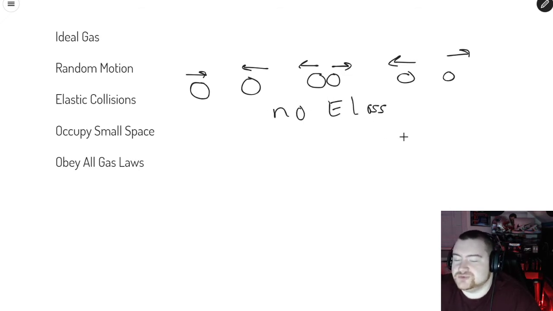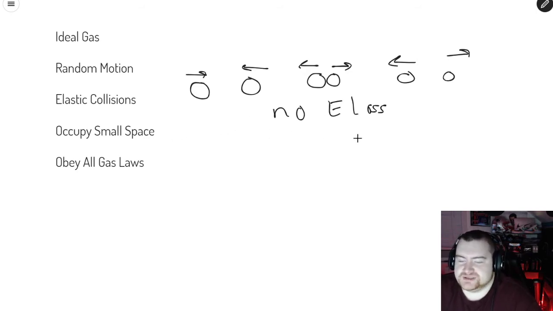So we're going to assume that no forces between these gas molecules happen. We're going to say there's no attraction or repulsion from each other. They're just going to hit and bounce off. This doesn't absolutely happen, but we're going to assume for a gas to be ideal and do our calculations that there's no energy loss when these gas molecules hit the container or hit each other. This isn't true most of the time, but for the sake of doing equations, we're going to follow that there's no energy loss for that.